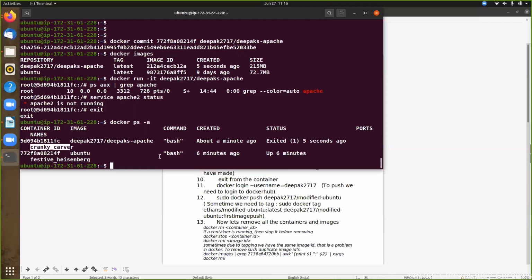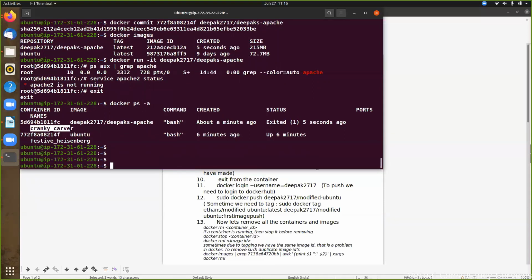So anyone who wants to use an Apache2 web server image can use this image, but I want everyone to be able to use it from my registry, log into Docker Hub and fetch this particular image. They should have access to that. So now I'm trying to push my image. Pushing an image requires doing a docker login. So I will do docker login with my username, and it will ask for my password also.